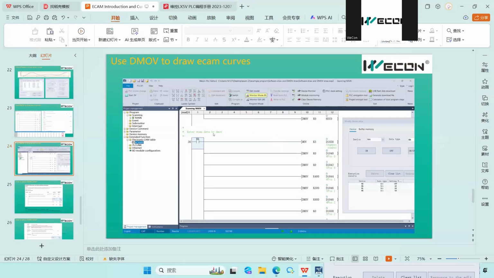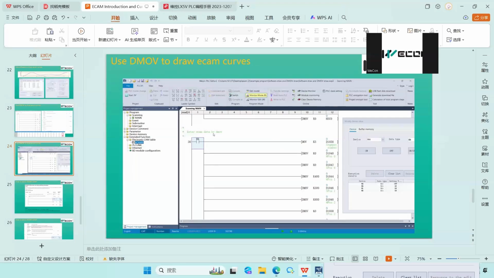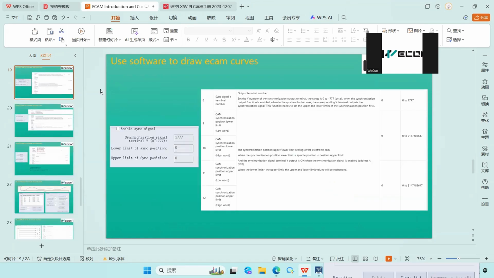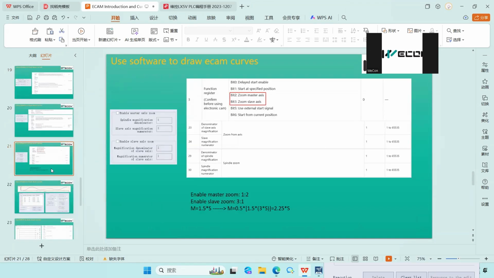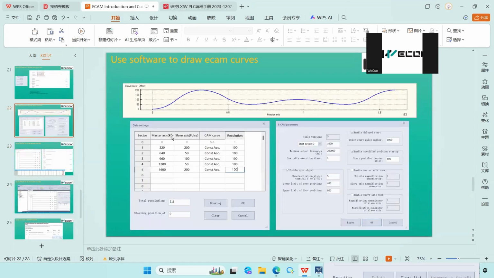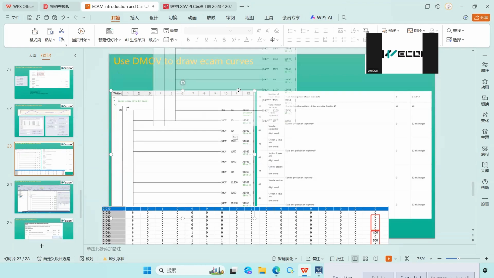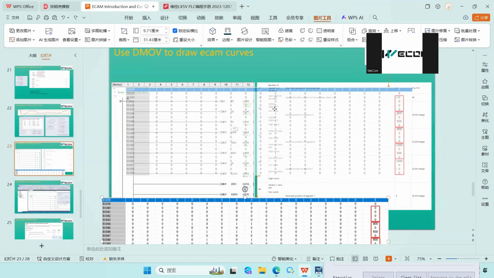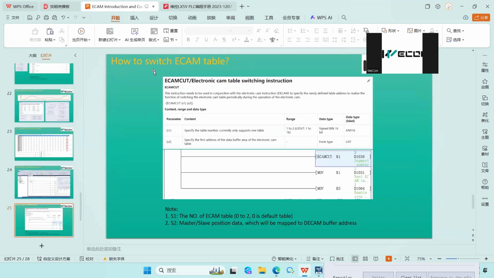Okay, let me check the time. And the last part is here, I add some content about how to switch the ECAM table.